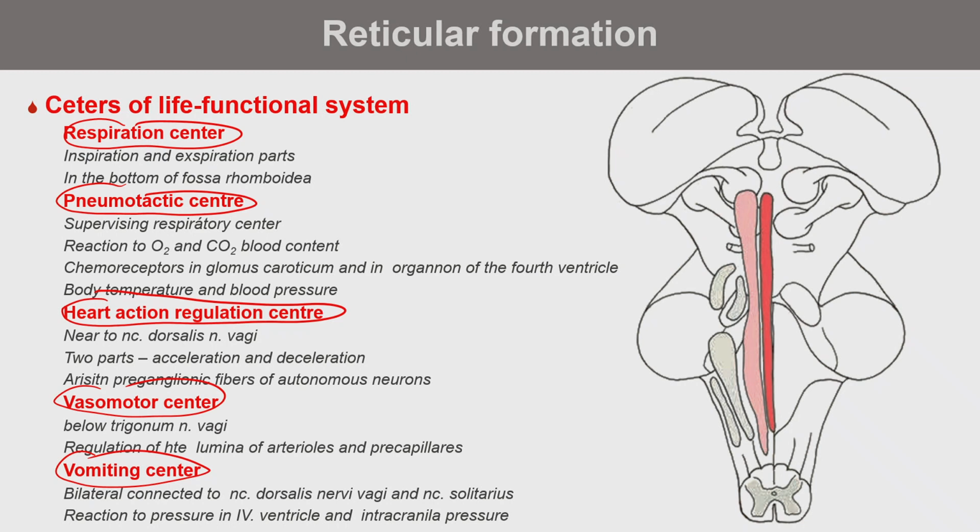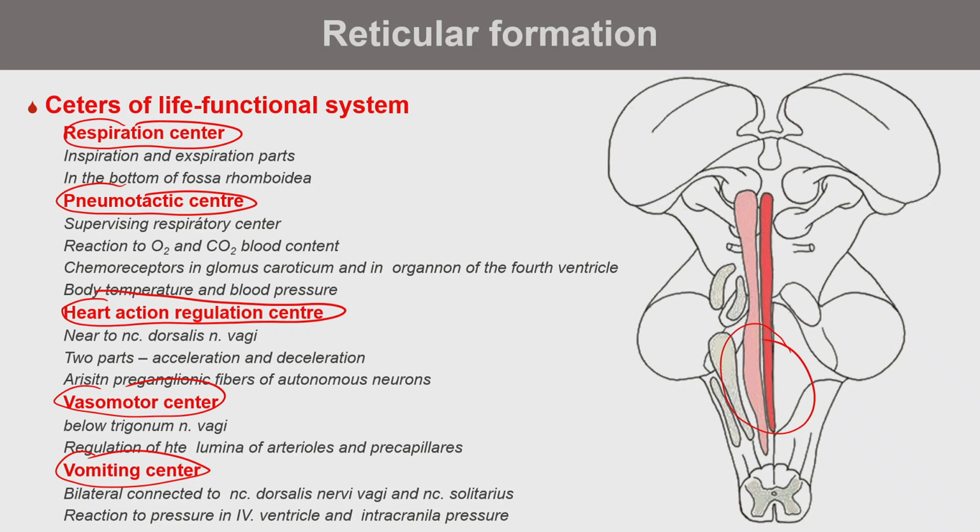Very close to it, everything is in this space. Very close is the heart action circulation center. Because again, when you have decreased O2 concentration, you need probably to regulate the heart. When you run, you need to increase heart rate and increase frequency of breathing. So then it is also in this localization.